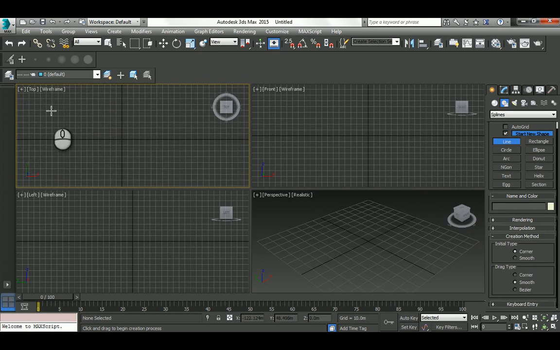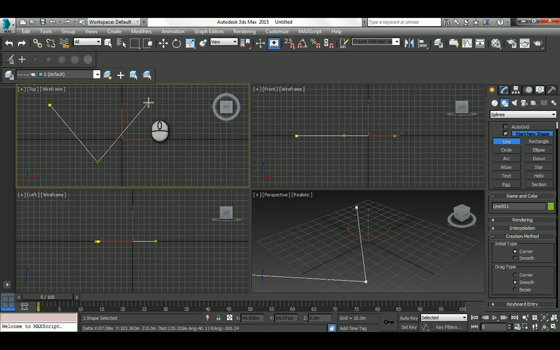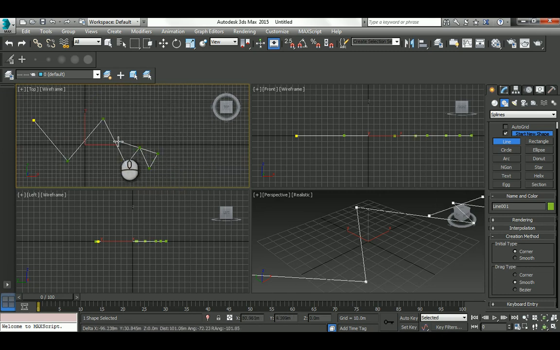Let's see that. It's wise to start with the top view for the beginning. So corner is when you click here, and then you click here, and then you click here, as in normal clicks. I'm not clicking and dragging with the left mouse button, just clicking. See, it creates a corner relationship. There's no curvature in it. Click, click, click, click, and so on. It's like making corners in straight lines.